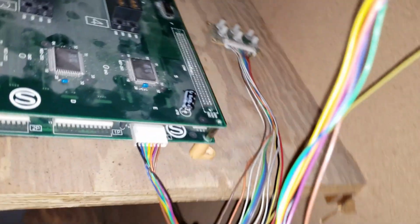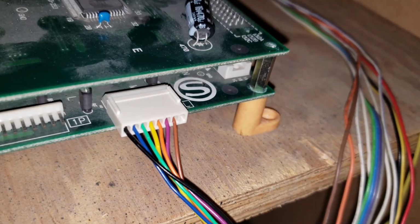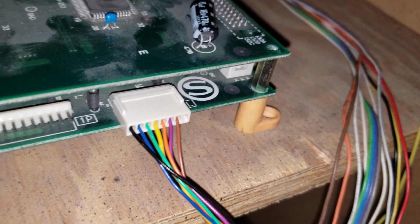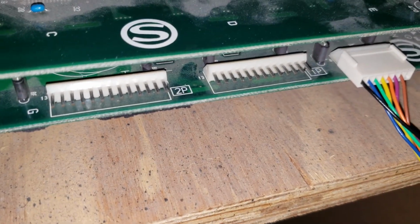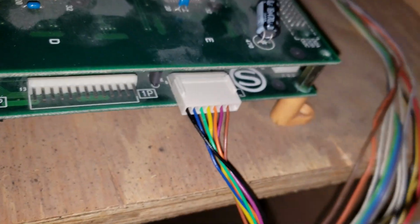Alright guys, and here's the final connection we have to make for this kit. This is the EL data wire. The instructions say that the black wire always goes to the left. So there you go. This is right next to the credit display outputs. So there you go.